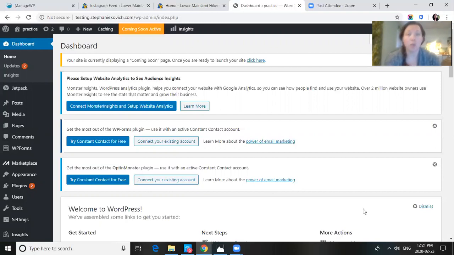Just a brief overview of what hosting is. Hosting is what makes your website actually live on the website server. There are all different kinds of website hosting sites. I use HostGator, but there's a bunch of other ones, like SiteGround, Bluehost I think, and GoDaddy. You just choose what works best for you. You need the hosting site first, and then you can install WordPress from those hosting sites. That's what I did today: I went in my hosting site, put in this new subdomain, and installed a fresh WordPress. I can go over hosting more at another time.